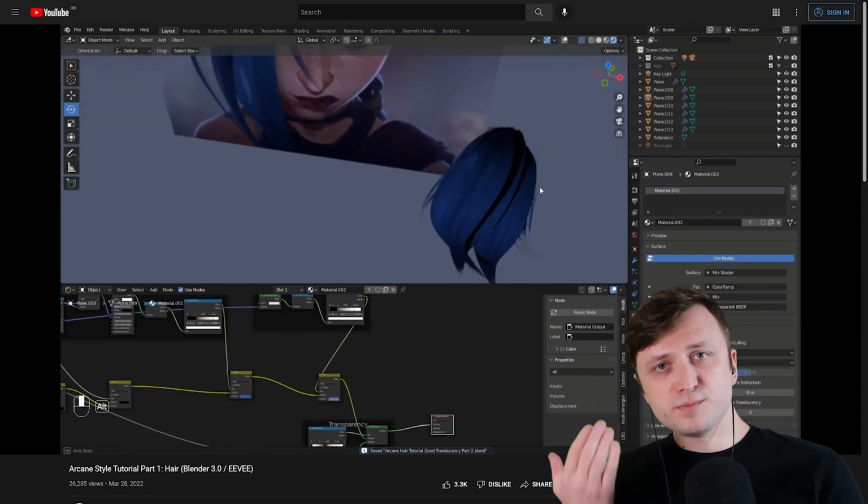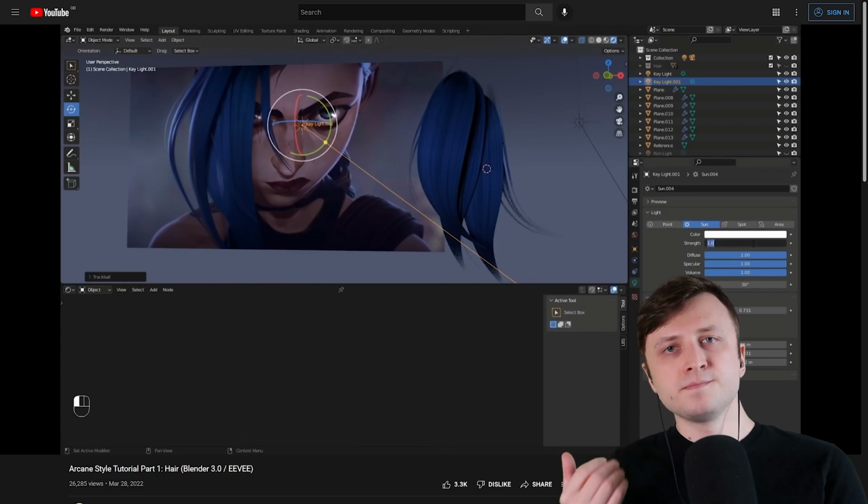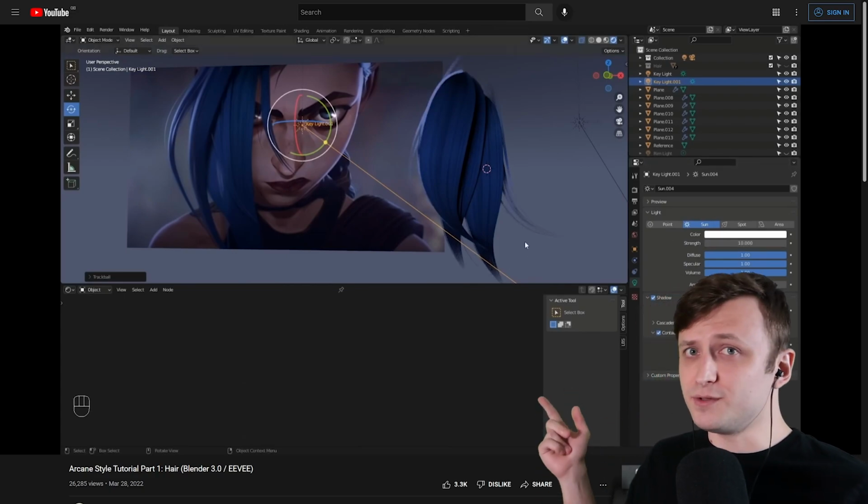The result is actually pretty close, pretty accurate. They give a lot of shading techniques and especially about how the shading reacts to lighting. So if you're interested in non-realistic rendering, that's definitely worth giving a watch.